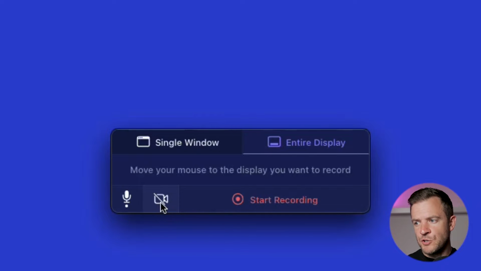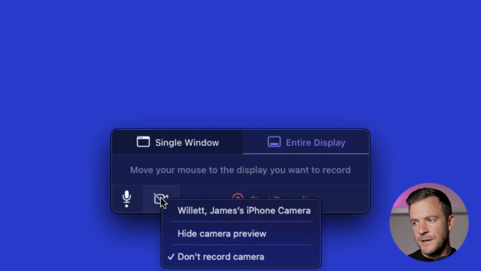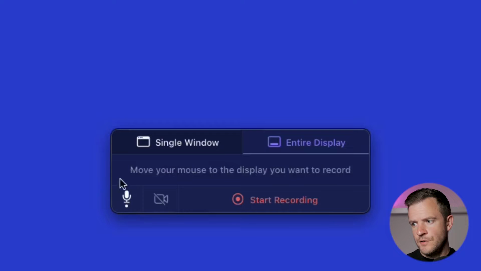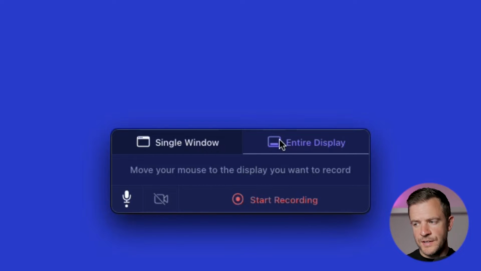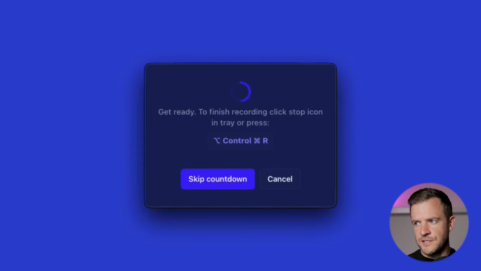Now, if you're using a webcam, you can just turn that on here like so. For me, I'm actually recording this video using my SLR camera, so I'm not actually using my webcam, so I'm going to leave this turned off. You can also select the microphone here as well, so I've got my Scarlett microphone set up. Okay, and I'm all ready to go. So I'm just going to hit start recording. We just see this countdown appear like so, and we get a message to say when we want to stop the recording, we just need to press this shortcut here.